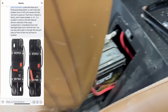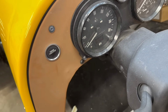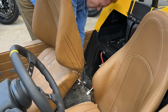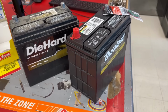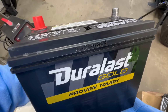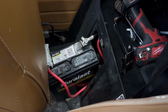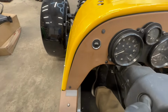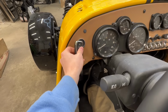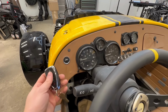According to this post I found online, that was the main breaker that we just reset. Look, now you can see no power to the Vanderhall. All right, new battery installed. I got high hopes. Put our foot on the brake. Here goes nothing. Oh, it cranks. So it was a battery issue.